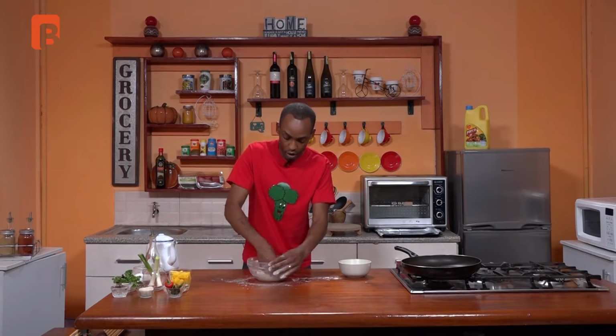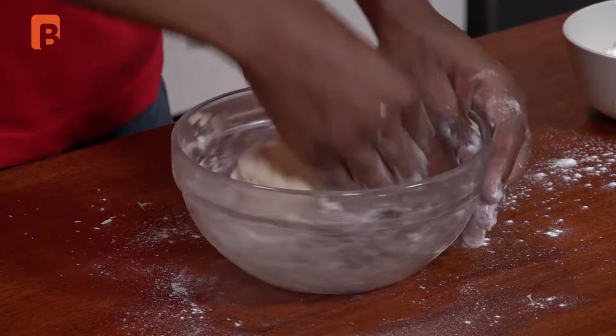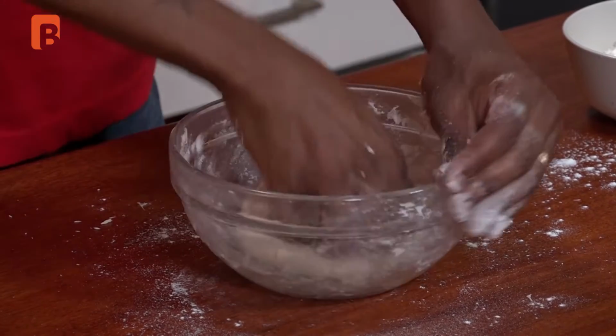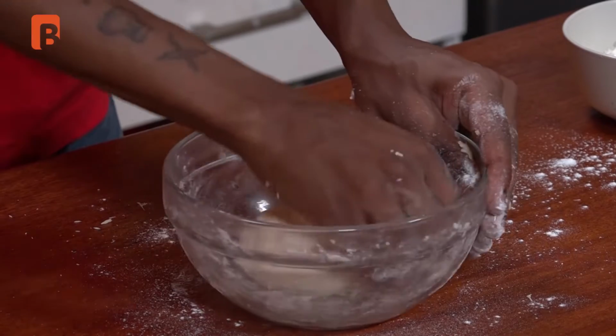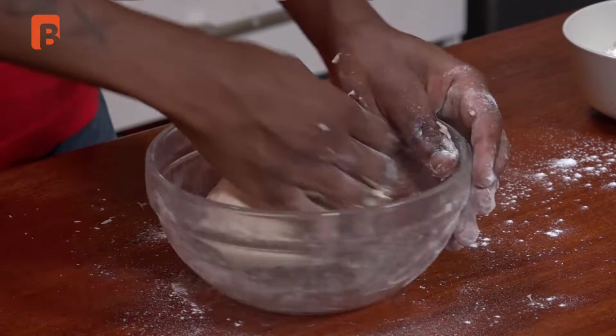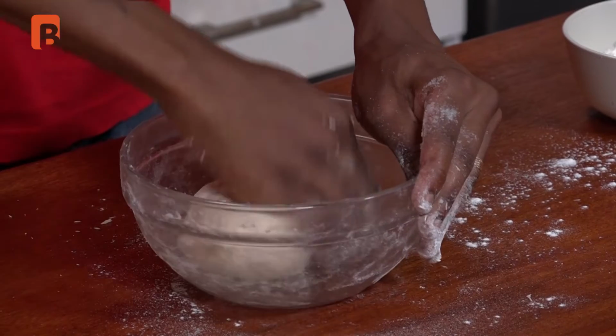And you can, of course, use any particular bowl that you may find: plastic, stainless steel, or glass. Ceramic bowls are also available in the market, and they are particularly very good because they will allow for you to keep your dough nice and cold, especially if you're making any pastry.